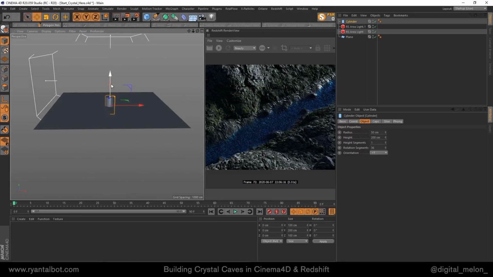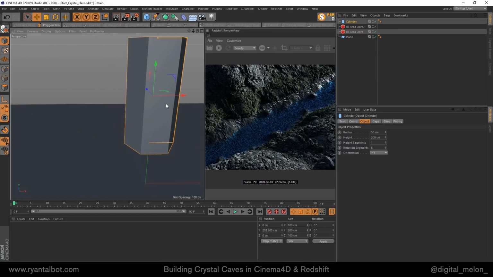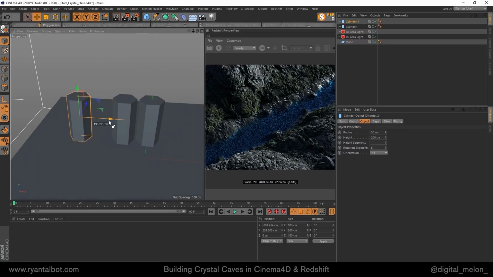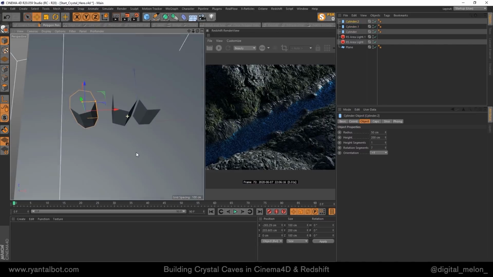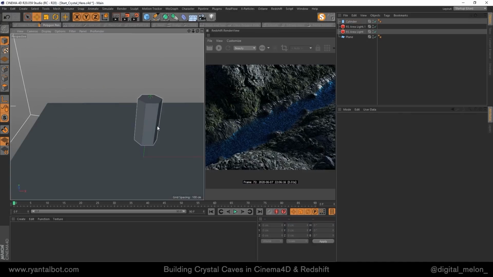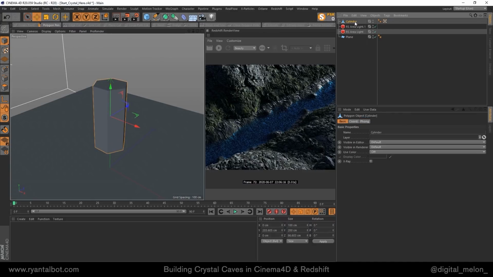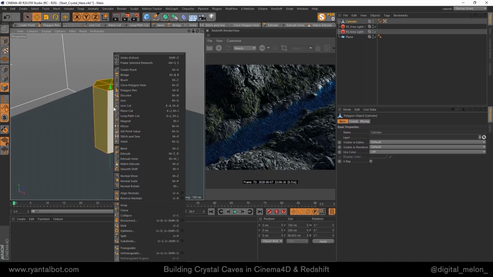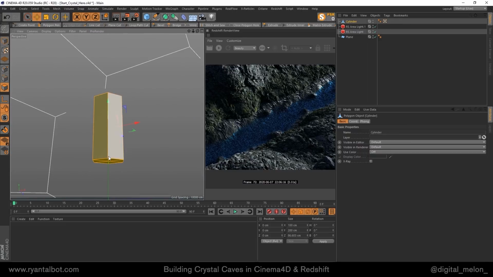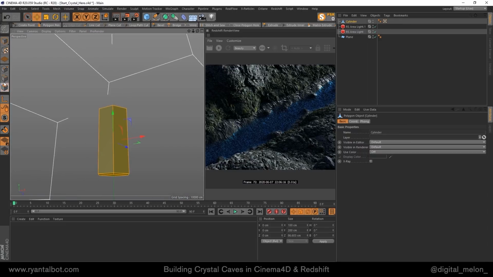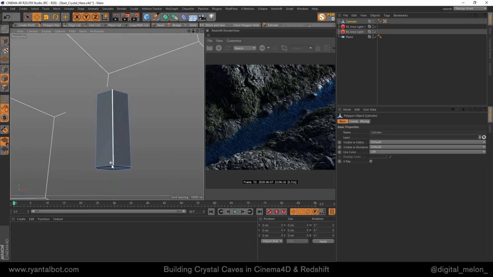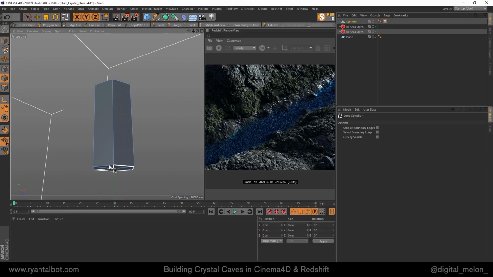So what I would do is I would just take this cylinder and I would drop the rotation segments to something like 6, and then of course I would create extra variations where maybe one would be 5 rotation segments and one would be 7, and you would just create extra variations that way. But for this demo I'll just work on 1, and I'll make this editable. We're going to make all these sides optimized by hitting this optimize button, and now all the polygons should be connected.